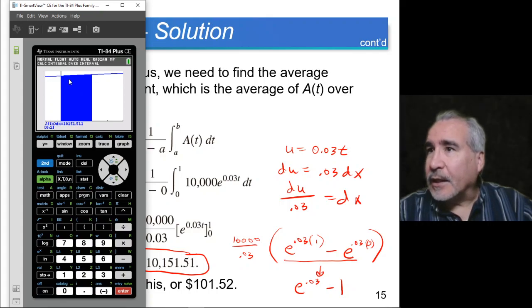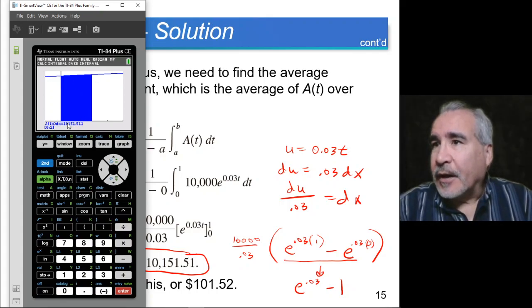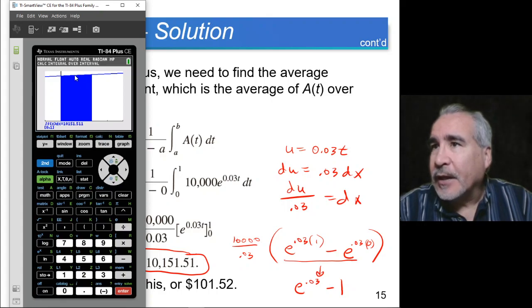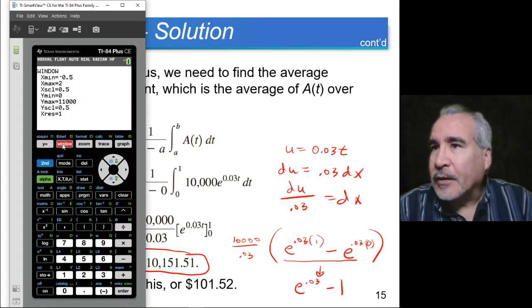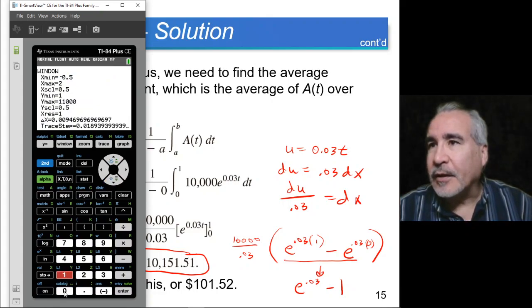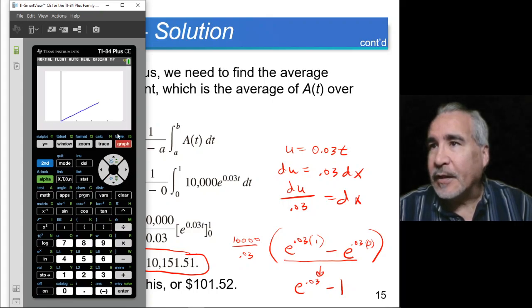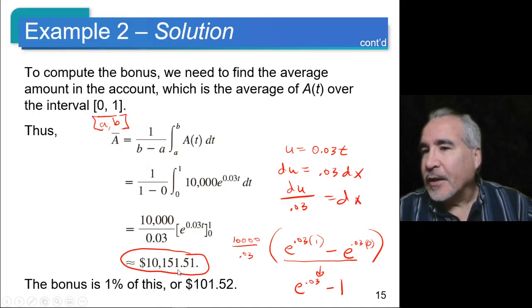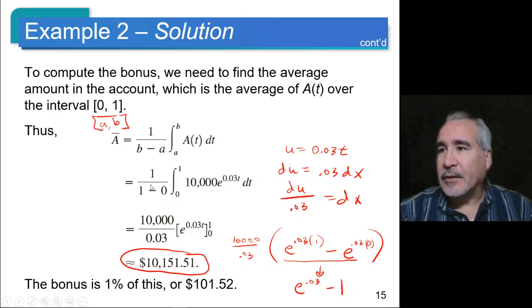Which in this case really is our average balance, right? Because then we multiply that by 1 and it gives an average balance. So we can see at 1051, it's hard to see here because we're so close. So I'm going to take the window and cut off the bottom part. So let's go from 10,000 to 11,000. So we can see the top part of this graph. So this is 10,000, this is 11,000. If we go by a tenth, our averages would go straight across here, something like that. Okay, but this is giving us our average value, and you can get it that way.